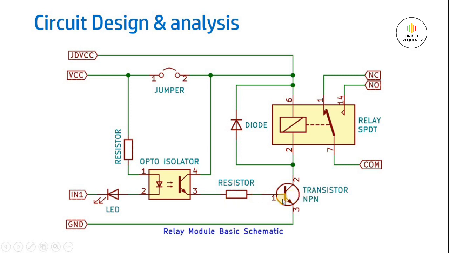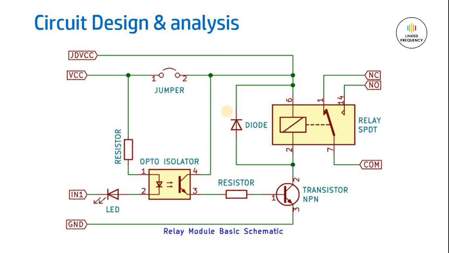And the transistor is driven by the base terminal with a small resistor with the opto-coupler output, and the ground pin is common between all of them. And then we have a NO pin, NC pin and a COM pin, which is connected to the terminal connector at the output side, which is useful for connecting any signal that you want to switch from this particular relay module. This is again a single channel relay module circuit. We are going to use the same circuit for making another channel, so that in one PCB we'll be having a 2-channel relay module. This is how the entire circuit diagram looks.